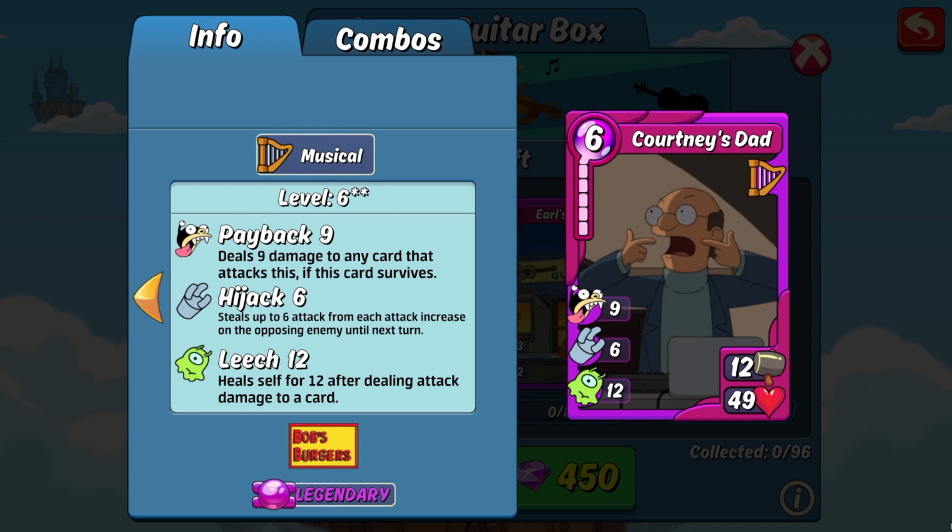We've gone over this card in a previous review, but to recap on it, it's a pretty versatile card. While the 12 attack stat isn't anything special, it's not horrible either, and the 49 HP is close enough to that kind of 50 mark that I'm looking for in ideal defense cards, so you can run this card on defense pretty successfully, especially with its skills like Payback and Hijack. Those are both phenomenal defensive skills.